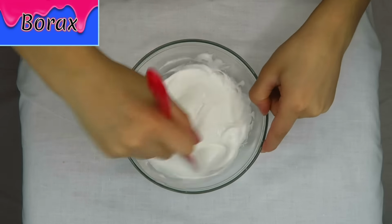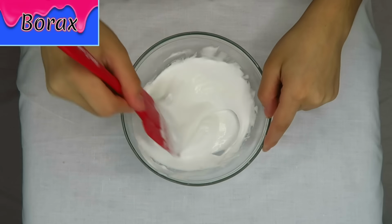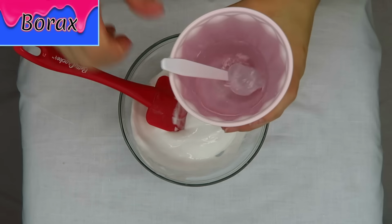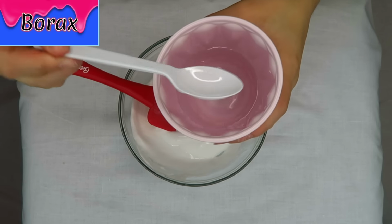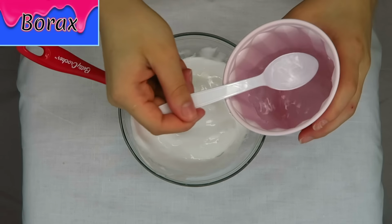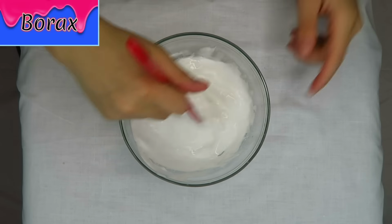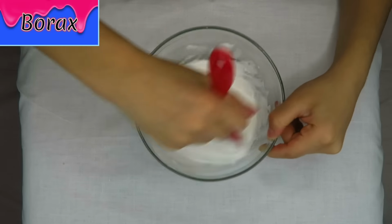Okay, so I'm gonna tell you how to make the borax solution. You are going to need borax, of course, and warm water. So I have my borax solution here. You take warm water and then use maybe either one or two spoonfuls of borax. I used one for this one, and that's basically your borax solution. By the time you use it to make your slime, it should be dissolved. So now you just mix it up.